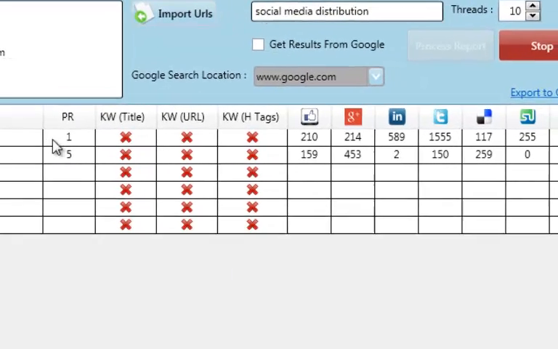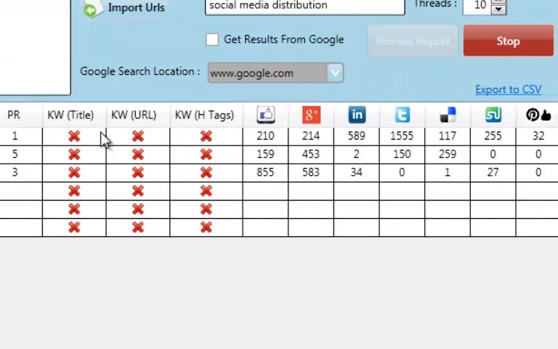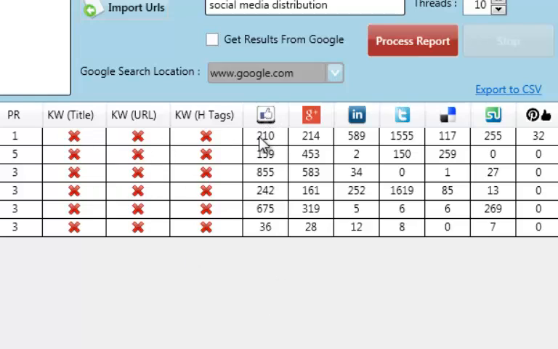What the software is doing here is getting the page rank of the website. It visits every website, gets the keywords, the titles, and the heading tags. In the software display at the moment, it's not showing all of this; it's only showing you a cross or a tick if it has it in there. Then it also gets the Facebook likes, the Google +1 counts, LinkedIn counts, Tumblr counts, the tweet or retweet counts, the Delicious counts, the StumbleUpon counts, and the Pinterest counts as well. As you can see, SociSynth is killing all of these websites on Pinterest counts. We've got Pinterest links, whereas the other websites haven't.